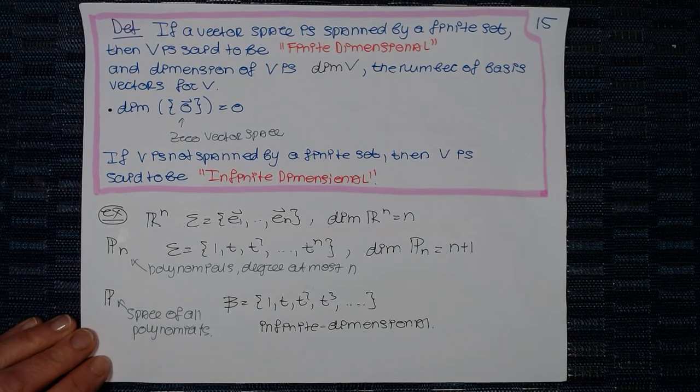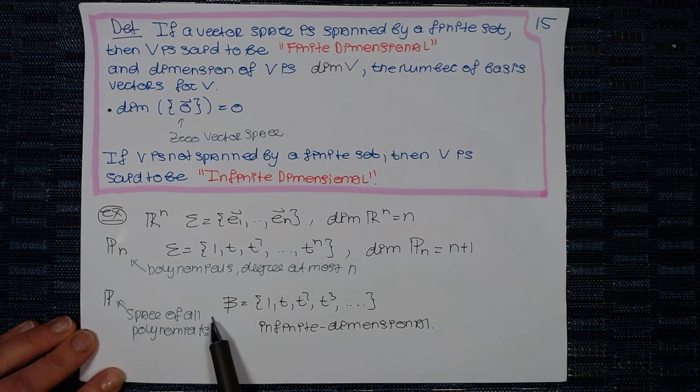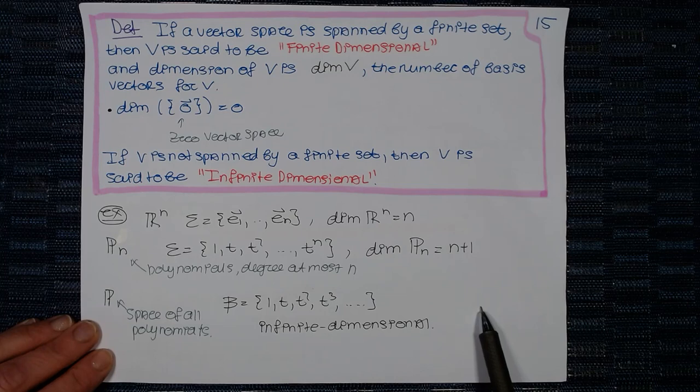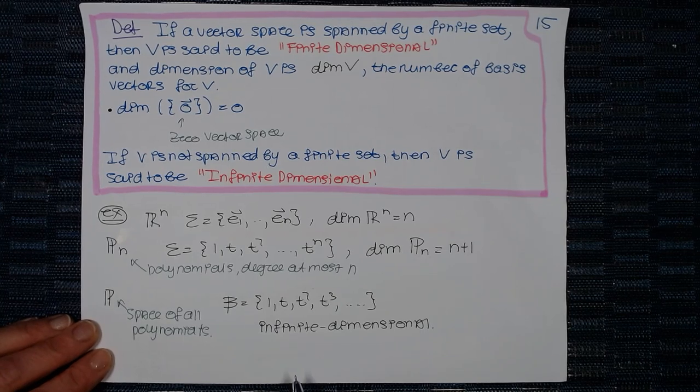But for infinite dimensional vector spaces, one example you can think about is the space of all polynomials, not just polynomials of degree at most n, but all polynomials of all possible degrees. In this case, when you're writing down the standard basis for this vector space, you will have all of the different powers of t: 1, t, t squared, t cubed, and this list continues on and on. We're not terminating it on some greatest power n that the monomials may have. So this would be our first example of an infinite dimensional vector space, because I have infinitely many basis vectors.